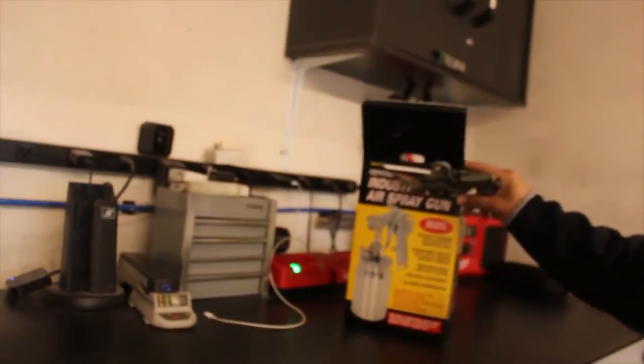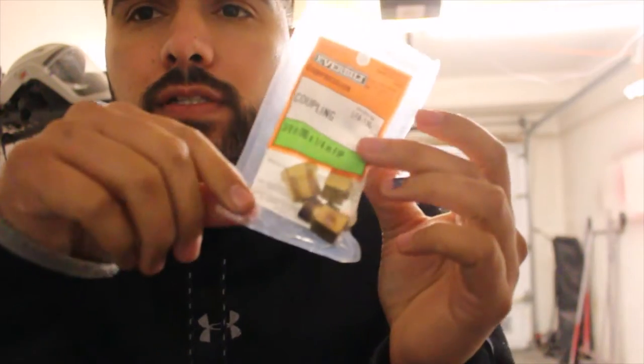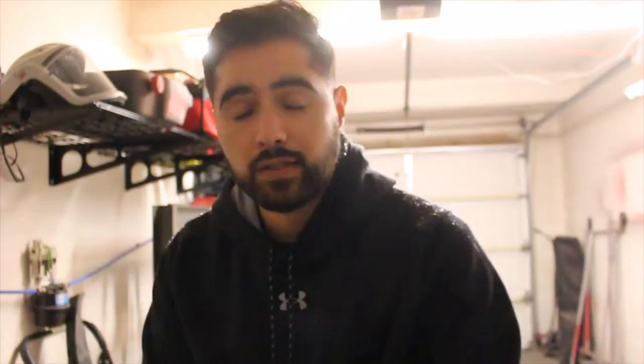We are back home. Let's go take this stuff in the garage. Hopefully we can make that stuff work because I do have a couple video ideas for you guys. Let's go ahead and see if we can modify some things and get this gun to work. It is super cold in the garage right now and it's raining outside — my jacket's all wet. Anyway, I picked up some stuff from Home Depot. I got some brass couplings, basically an adapter. I'm trying to make an adapter that would fit onto here. Let's get to work.